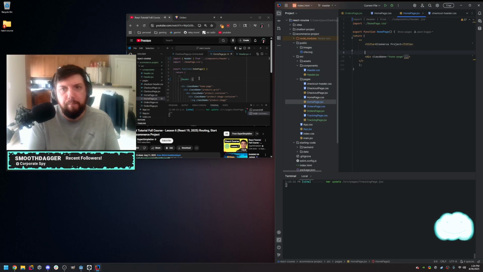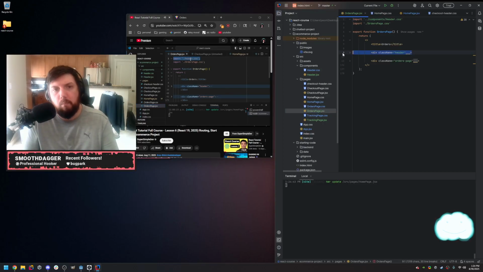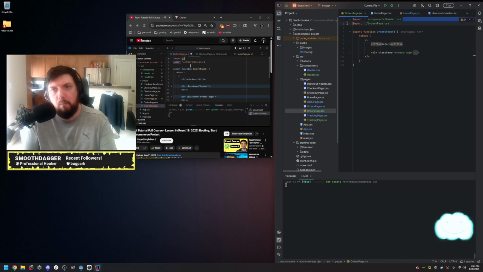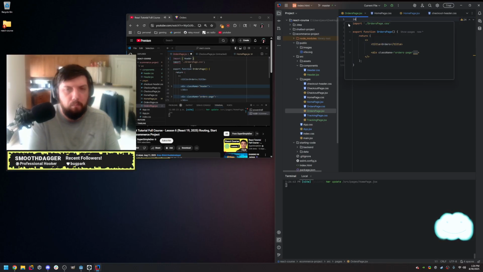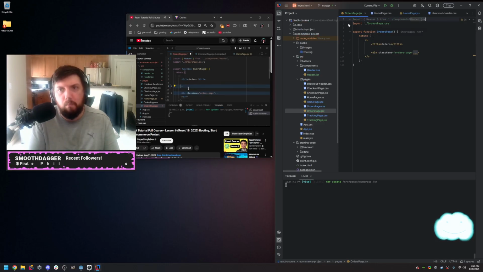So now this HTML is a bit easier to work with because we split it up into smaller pieces. Let's do the same thing with the orders page. We'll open the orders page JSX, and at the top, we don't need to import header.css, and instead we'll import curly brackets, the header component from a string, and we'll locate /components/header. And down here, instead of this HTML, we can remove this and just use the component less than header slash greater than.